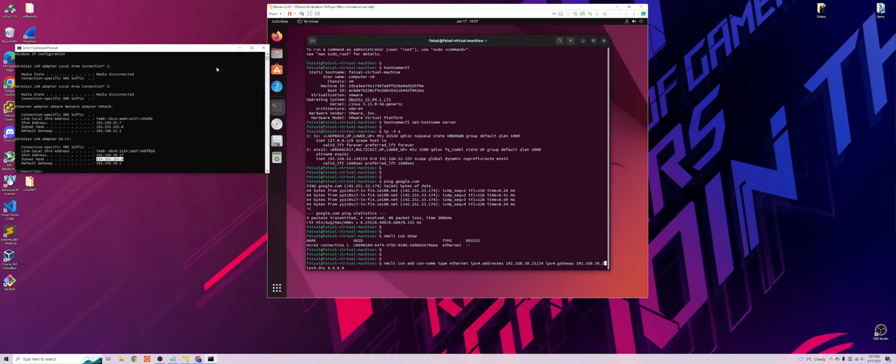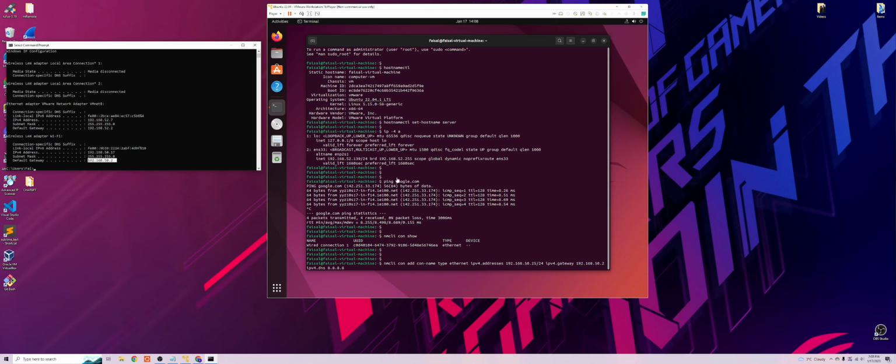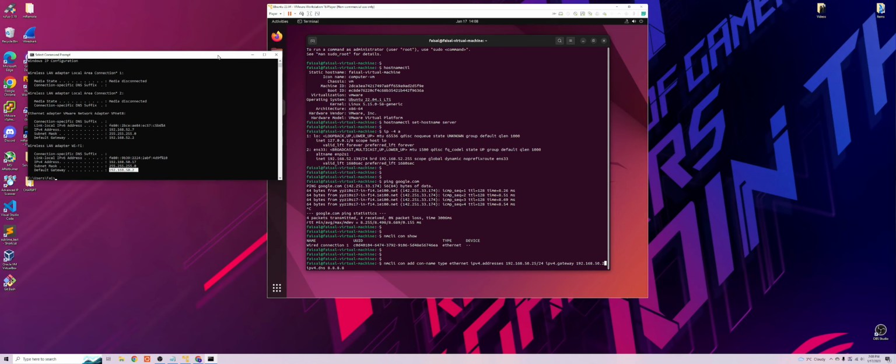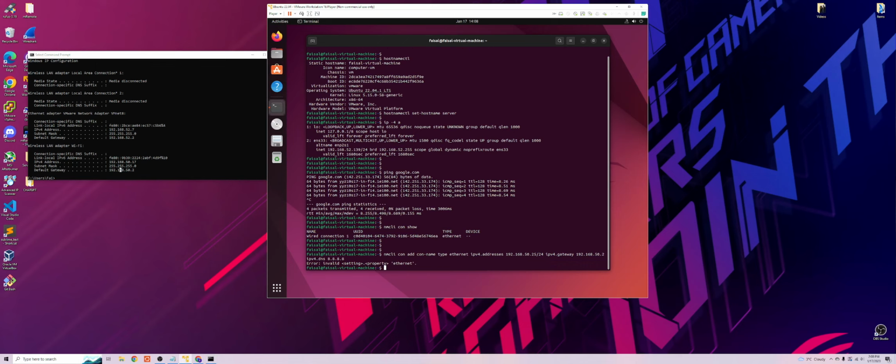192.168.50.2. All right, so you see that that's my default gateway, and default gateway is what we need to talk to the outside world. So from our home network, our devices that have the private IPs talk to the default gateway, and then from the default gateway, that goes out to the internet, the web. All right, so press enter.